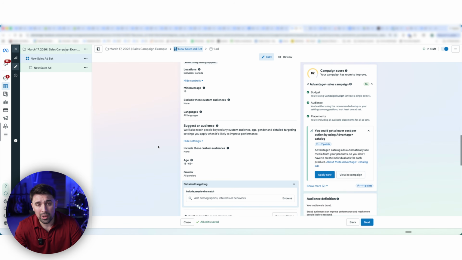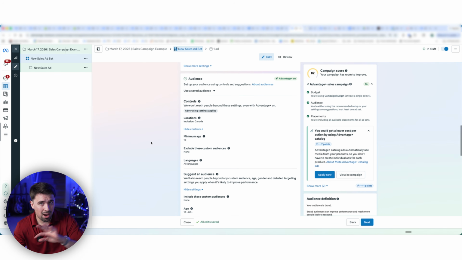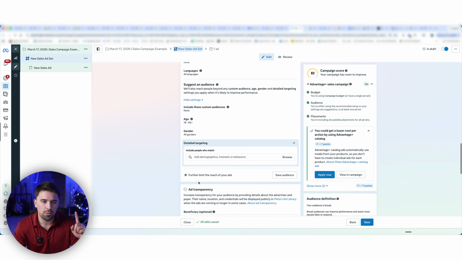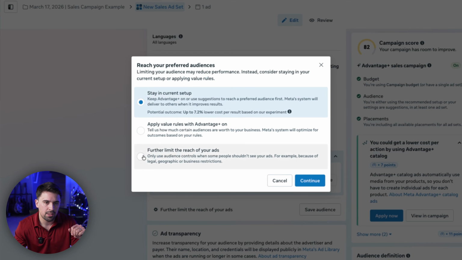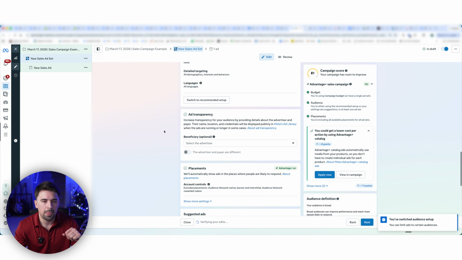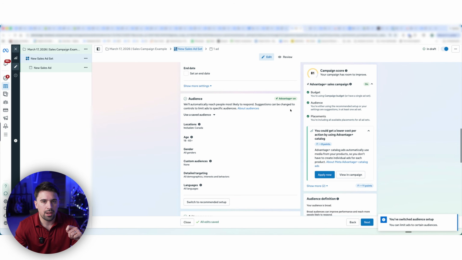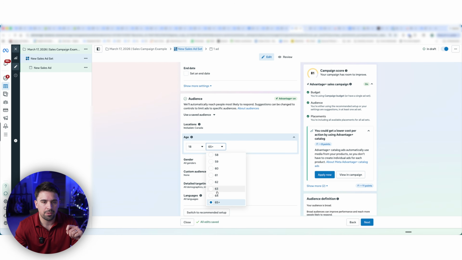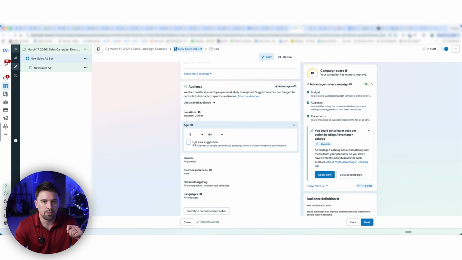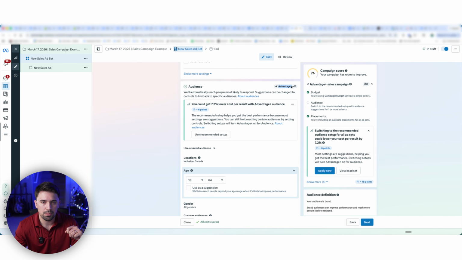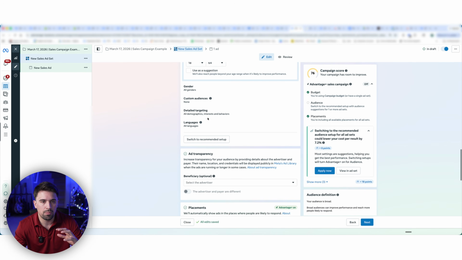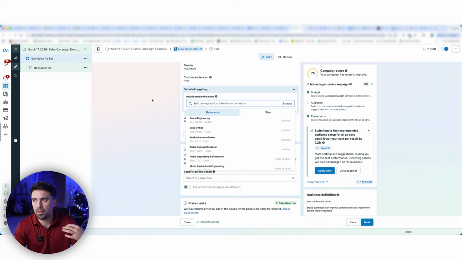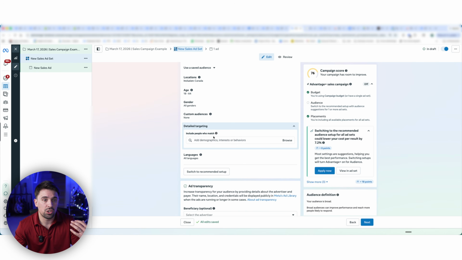So when I do want to do interests, let's say broad is not working at all in an ad account. Maybe it's a brand new ad account. It can't find its way. Then I will do this. I'll click further limit the reach of my ads, further limit, continue. And then here is where I will actually limit the demographics a bit, uncheck this, and now I have turned off Advantage Plus. So this is the old algorithm. It's going to treat your inputs in here much more like a parameter than, say, a suggestion. So it's not going to expand past what you put as much.